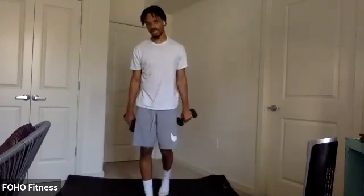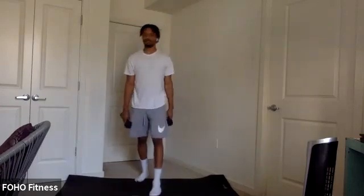And with that lunge, keep those knees in line with those toes. Nice, good alignment there. Squeeze at the top. And keep working. All right, halfway point, y'all. We got 3 minutes left. Get it in.